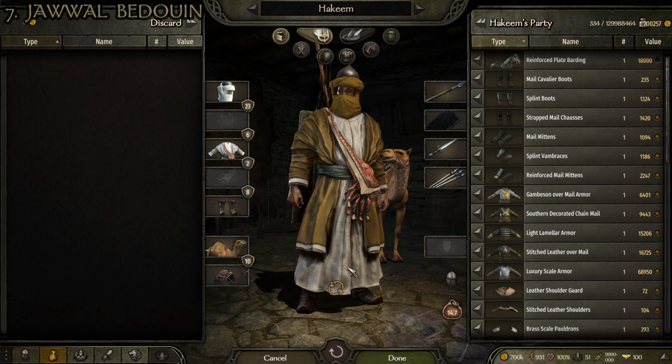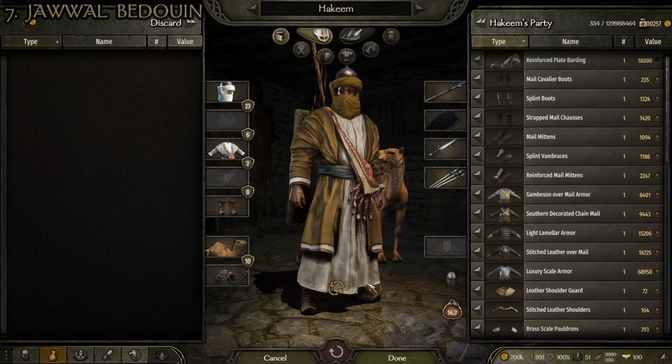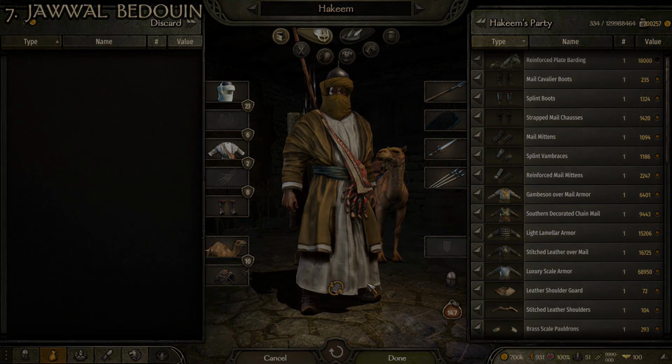So my advice with this troop is try to keep them out of the range of arrows. But that is number 7. Let's move on to number 6.